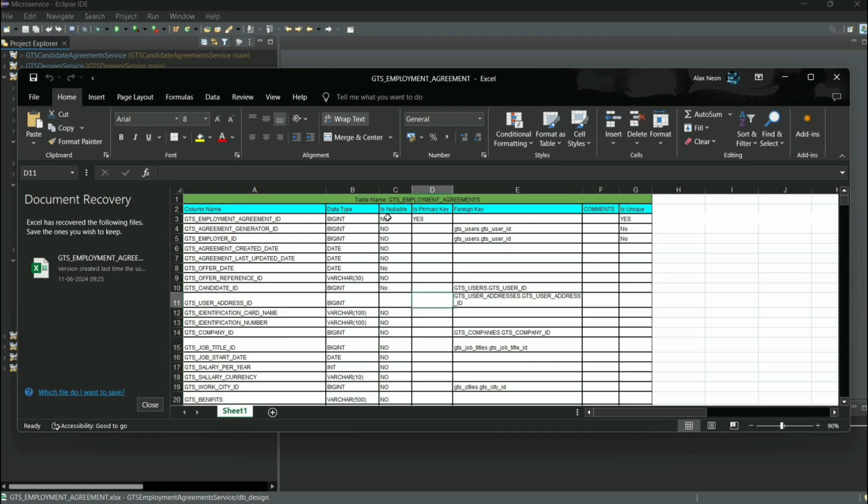So nullable simply represents whether it is mandatory or not. For the columns which say no, this represents that it cannot be null. In other words, each and every column name with no nullability has to have data in it. And then we have a column called primary key, that is GTS employment agreement ID.